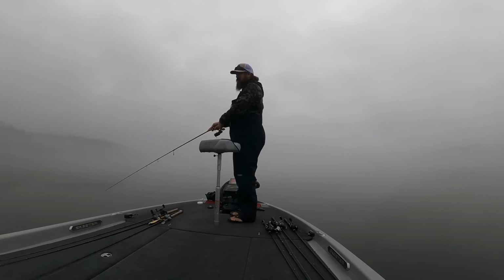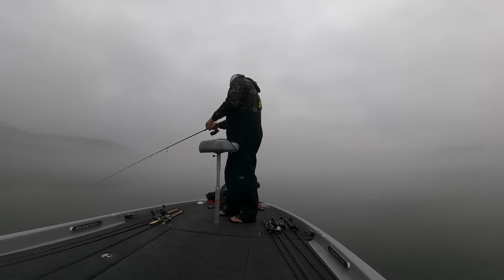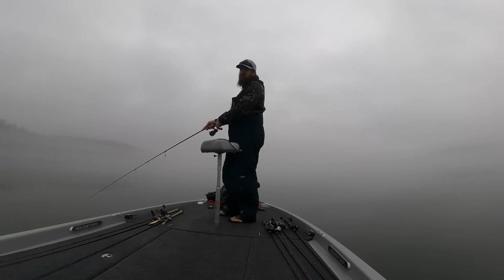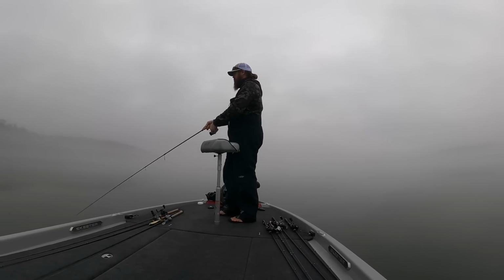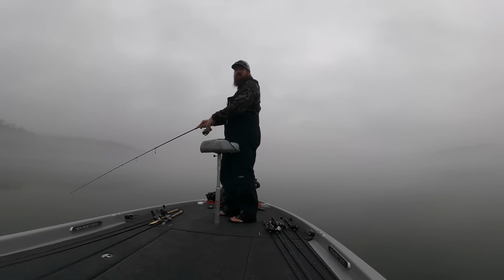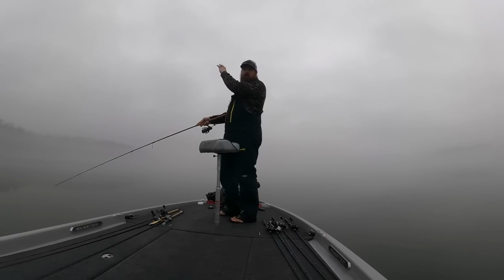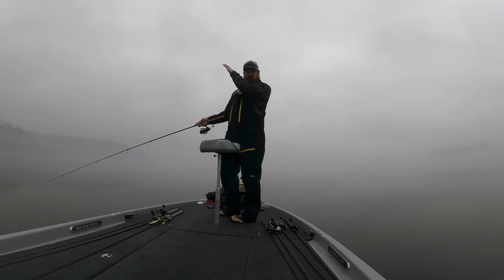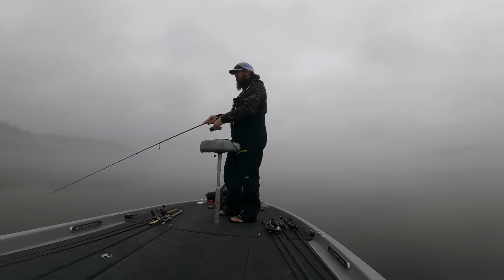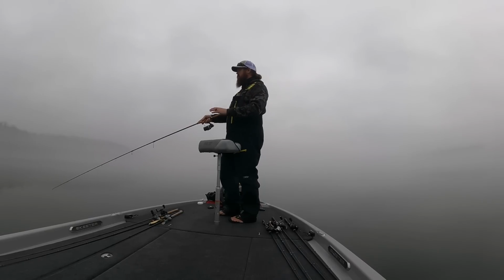So when I'm making these casts, the boat right now is in 17 feet of water. And I'm throwing up onto the top of this point in about 7 or 8 foot. And that's not where the fish are. The fish, they're on the slope. So I work it pretty quick at first just to get some depth out of my bait. And then I really slow down, slow work that bait out over the top, suspended over that slope. And I'm pulling these fish up because they're sitting right on the bottom, I'm sure.